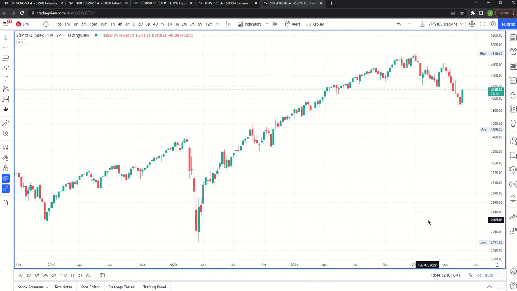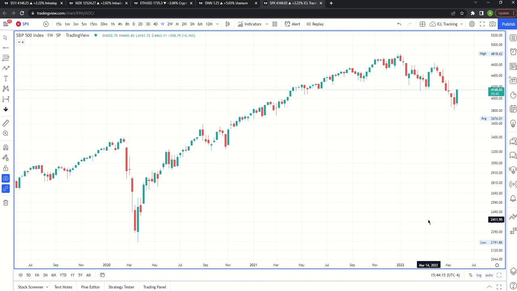On the weekly chart, we're also going to get the final version of this weekly candle, because today is Friday, and it's the last day of the week. And this is incredibly important to understand, right? When two time frames coincide, when they coexist, so they overlap, I guess is the word I'm looking for. Friday is a perfect example of that, where the weekly candle for S&P is going to close, or any stock or ETF, because they only trade 5 days a week. So the weekly candle is going to fully form.